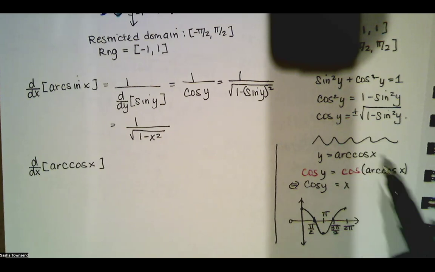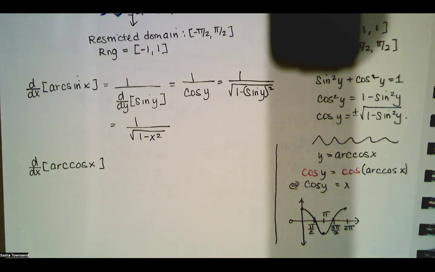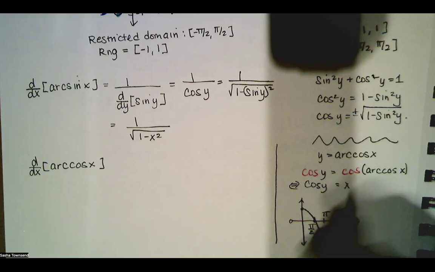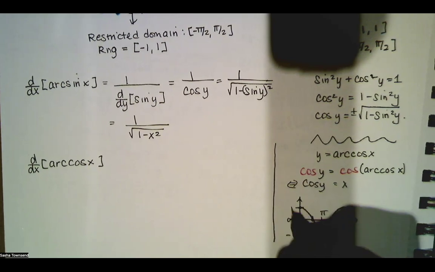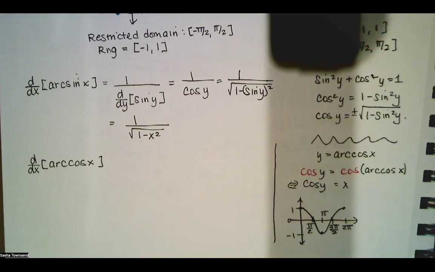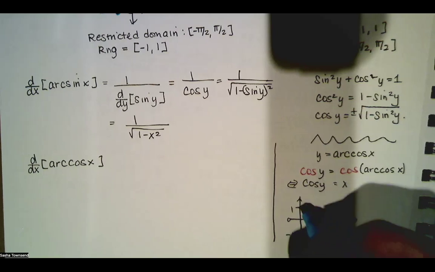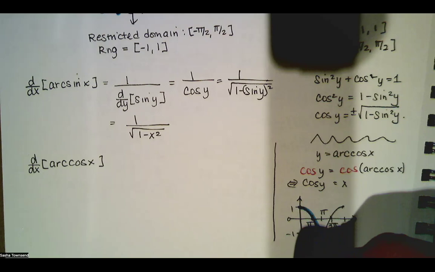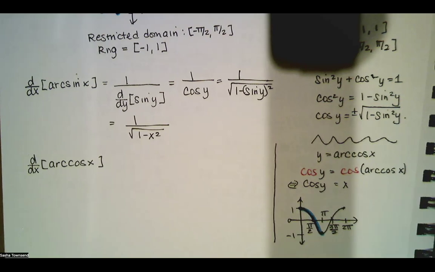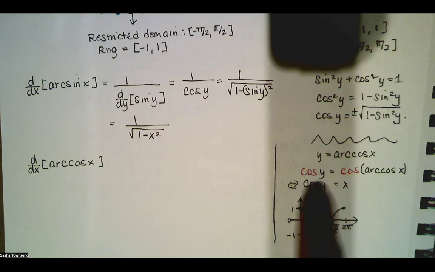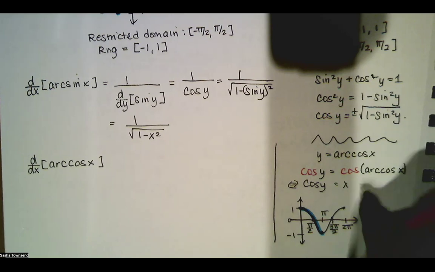When we came up with the arc cosine function, everybody agreed we needed to choose an interval that captures all of the y values. All the y values on the cosine graph are between -1 and 1. We know that. Well, some mathematicians got together. I actually don't know the history, but I always imagine that they said, let's just restrict ourselves to the interval from 0 to pi. So we're going to let x equal cosine of y, but we're only interested in y values that are between 0 and pi.